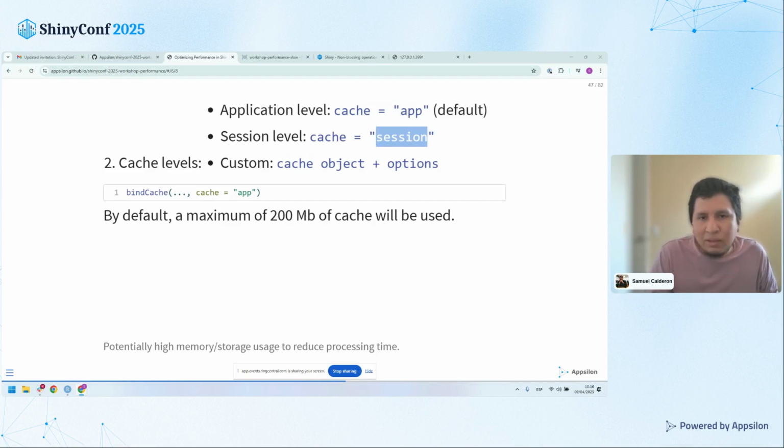I encourage you to look at the Mirai documentation, but it claims to be true parallelism instead of whatever future is doing. I understand this is the main difference, and we will have a talk from the Mirai author, Charlie Gao. I believe it's Friday, so if you want to hear from the man himself, please join the talk from Charlie Gao.